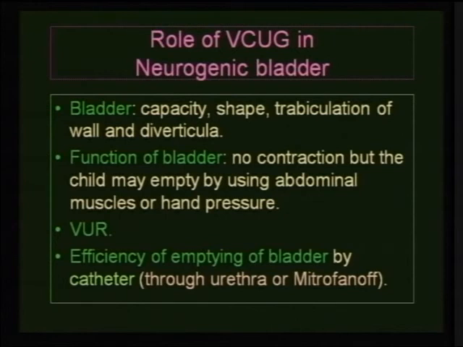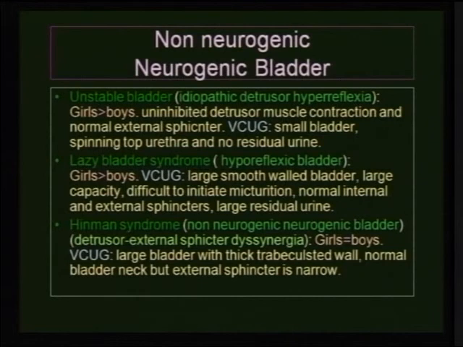We don't remove the catheter. We keep the catheter in the end of the VCUG. We empty the bladder. Then we take image, and we say that this catheterization was efficient to empty the bladder completely or not. And this is an example of a child who can empty his bladder completely. Neurogenic bladder, look at the plain film, a true neurogenic bladder, but he's using his abdominal muscle to empty it completely. He doesn't need intermittent catheterization.